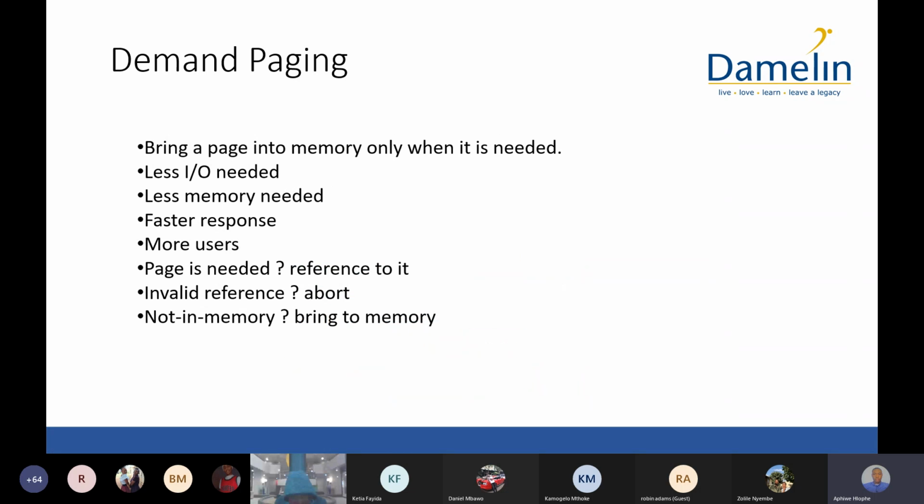So again, demand paging. Demand paging is a way of ensuring that the CPU is used efficiently, because we do not want to send everything all at once. We want to load certain pages on demand. So when the CPU discovers that there's a portion of the program that's missing, it's going to fault and go and retrieve it. This allows the frames to be shared by more programs at once.